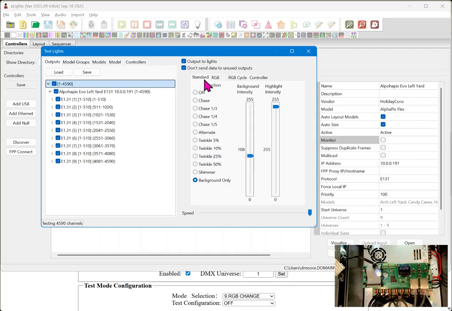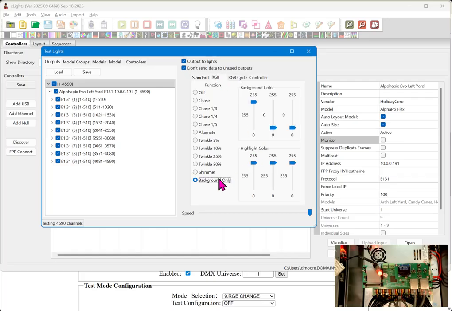All right, so over here, we are using either the standard output, which we could do, and this is background only, and if we go to background intensity, if we look at this pixel right here, you'll see that if I scroll up or down, the pixel is changing brightness. That's because it's just putting out the entire brightness level, which could be from on, DMX 255, to 0, which is off. But we may want to go ahead and do RGB lights. We can do specific colors. For example, in this particular case, we've got red or green or blue. And again, I've just got background color.